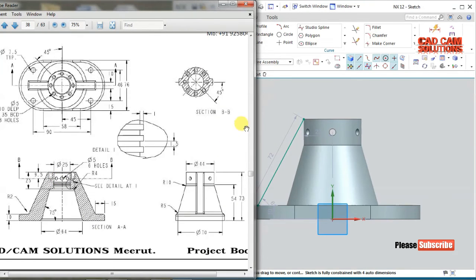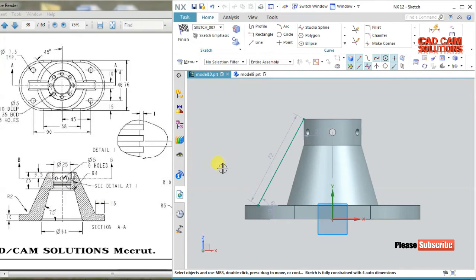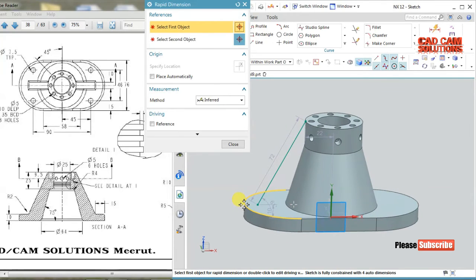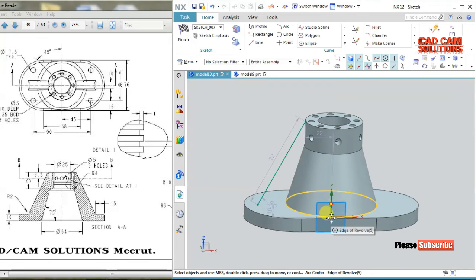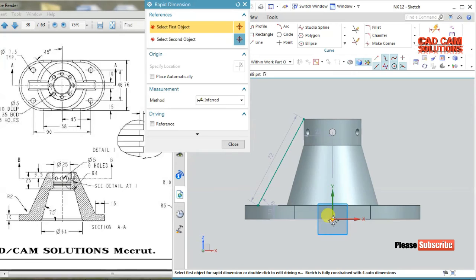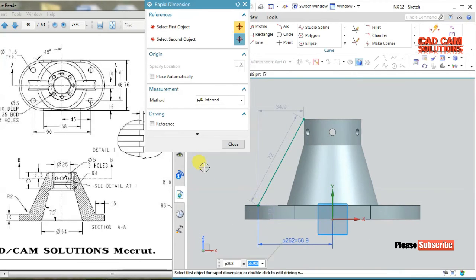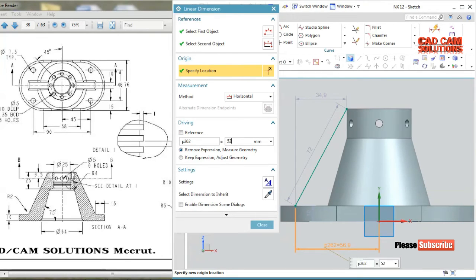This is 15. This gap is 15. So dimension between, choose rapid, and the dimension between this point is total, this distance is 52.